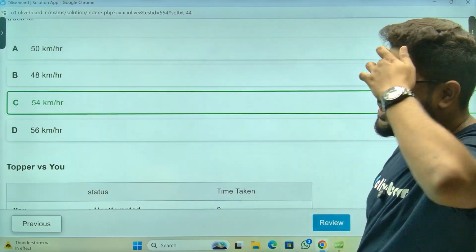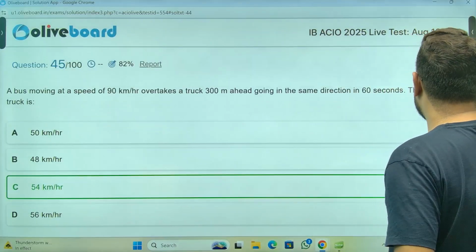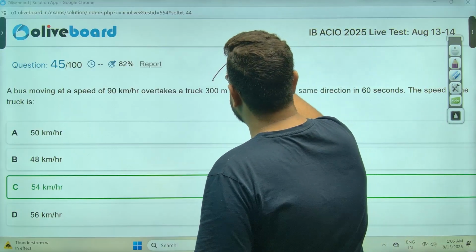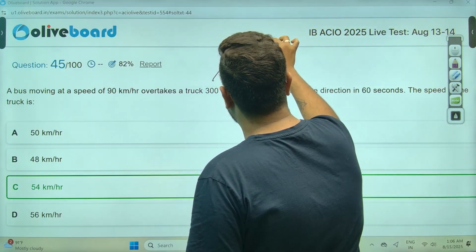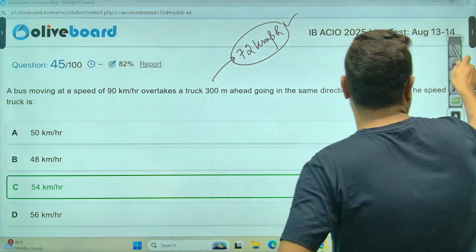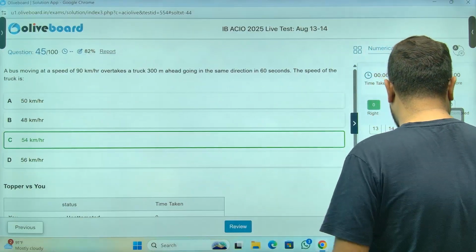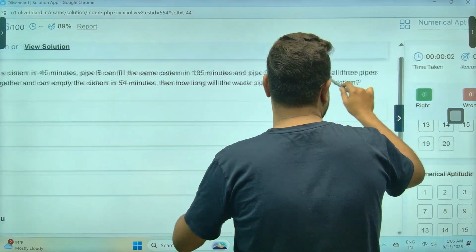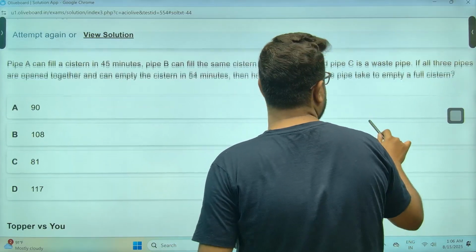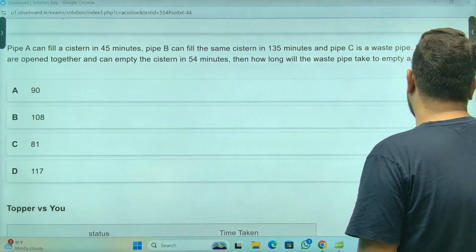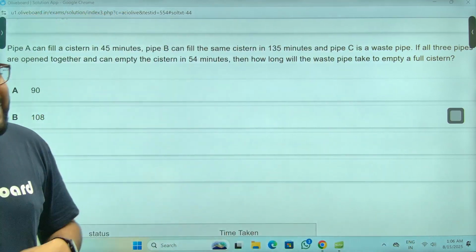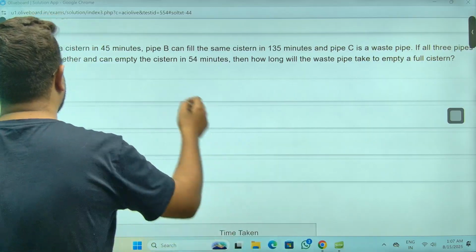Why is the option not coming? So the answer to this question will be 72. We have done it correctly only. So again, I'll talk to the content team about this. There was a mistake in the question. So if you have attempted this question, you can all add 1 mark to whatever you have got.